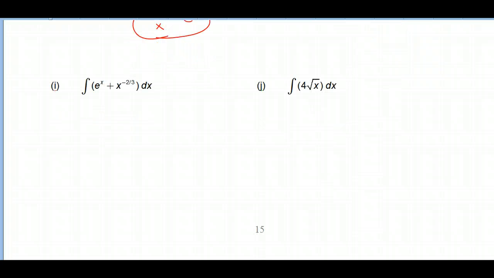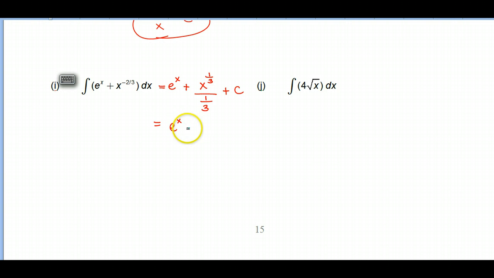How about, somebody want to give me I? Yeah, I got root of x plus c. Okay, so we ended up with, let me just write it out. You add 1, you get x to the 1/3 over 1/3 plus c. So we get x plus 3. I'm okay if you leave it as 1/3 or if you want to write it as a cube root. Either way would be fine, as long as it's not negative, because if it were negative, I'd want you to make a fraction out of it.